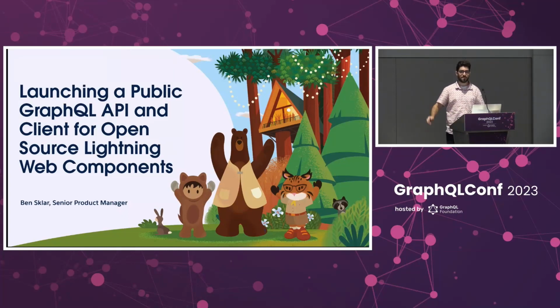My name is Ben Sklar. I'm a senior product manager at Salesforce, and I'm excited today to talk to you all about what it's like to launch a public GraphQL API at scale, as well as a client. In our case, it's for our open source framework called the Lightning Web Components Framework.